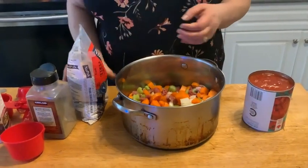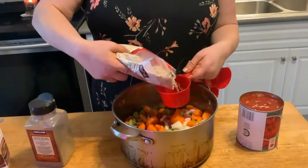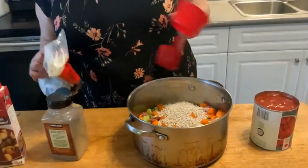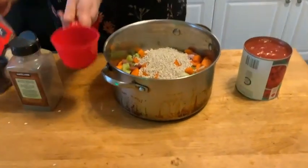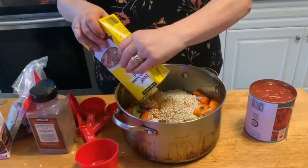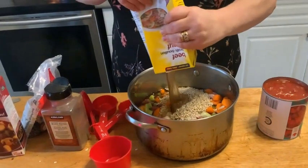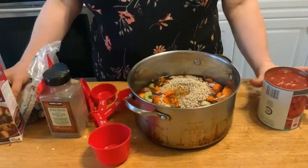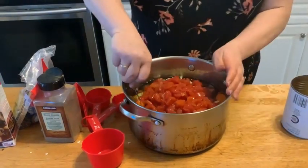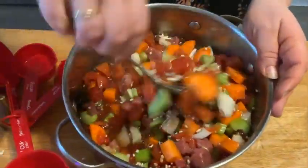The next thing we're going to do is add one cup of barley because it's going to be a thick soup. There's a cup. And I have the beef broth — we're just going to put the whole thing in, and depending we might use the second one — and we probably will. And we're going to add in the diced tomatoes. Give this a stir. Yeah, we're definitely going to use two of the beef broths.